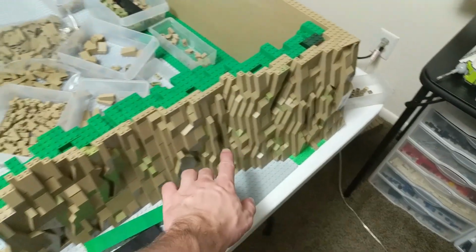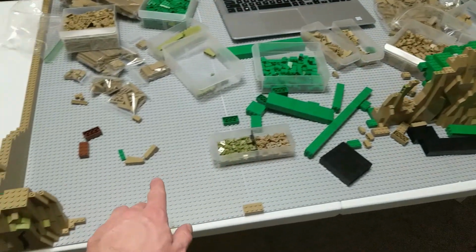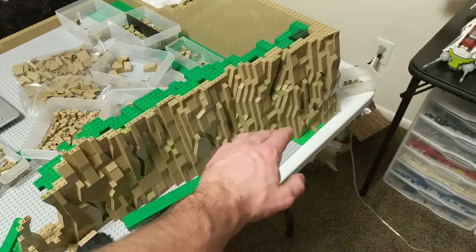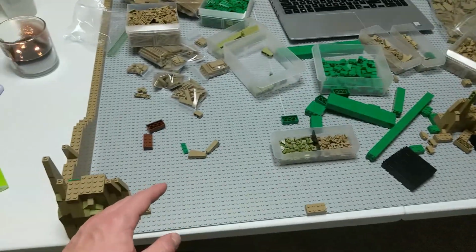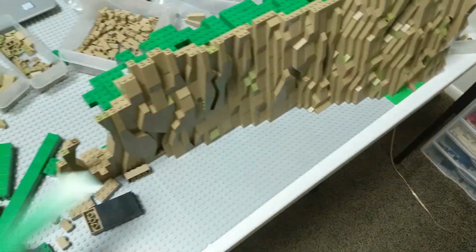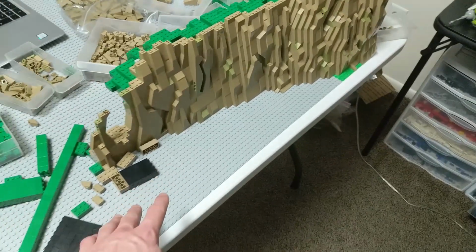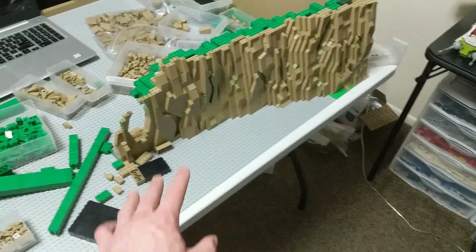So you guys can see, I'm sloping in this direction in a bit of a half circle, if you will. And I'm doing this to help capture that circular look that's so iconic to Utapau. The only problem is I'm going to have large areas of the gray base plate exposed, and I'm still not 100% sure what I'm going to do about that.